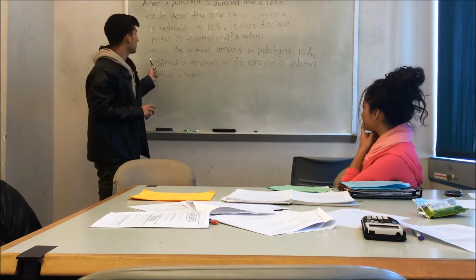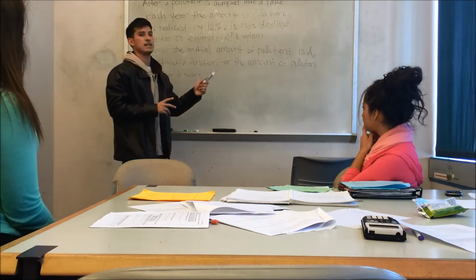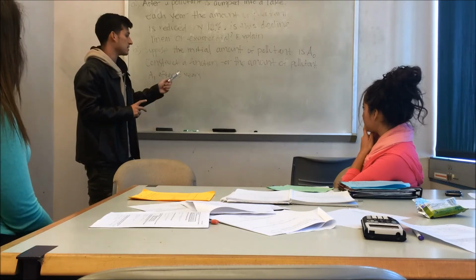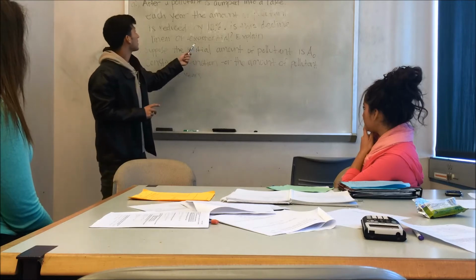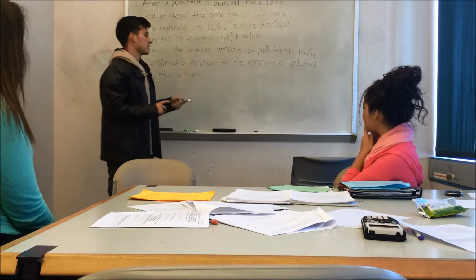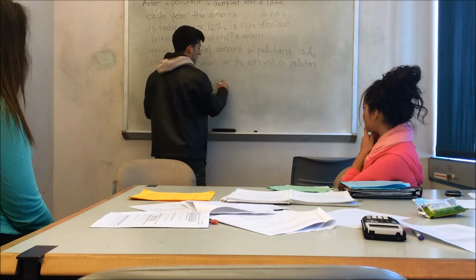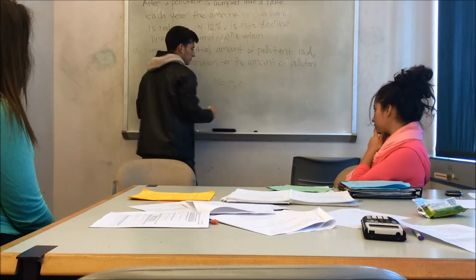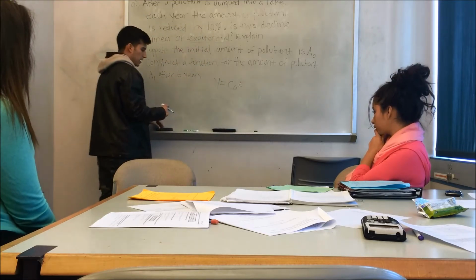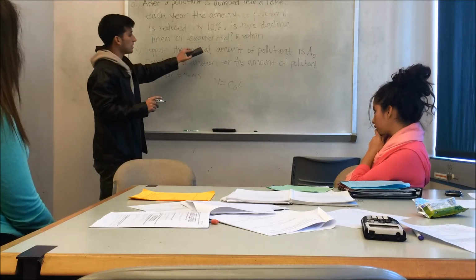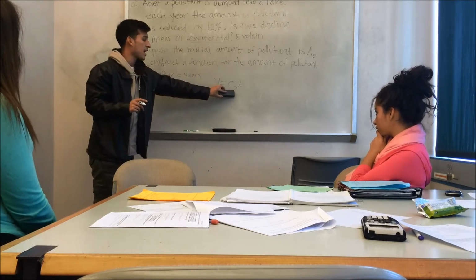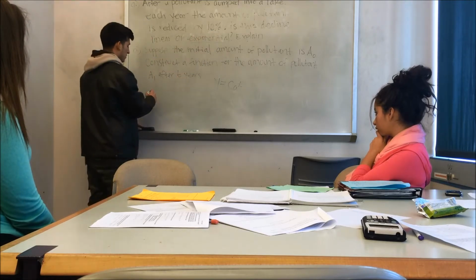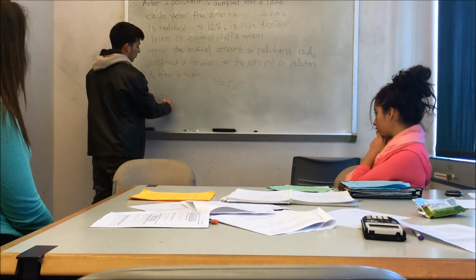So part B is asking, suppose the initial amount of the pollutant is A naught. Construct a function for the amount of the pollutant A after t years. So by the previous question, we know that this function is going to be exponential. So it's going to take the form y equals C a to the x, or in this case, t. So we know that 18% is going to be our decay factor. So it's going to be R equals 0.18.